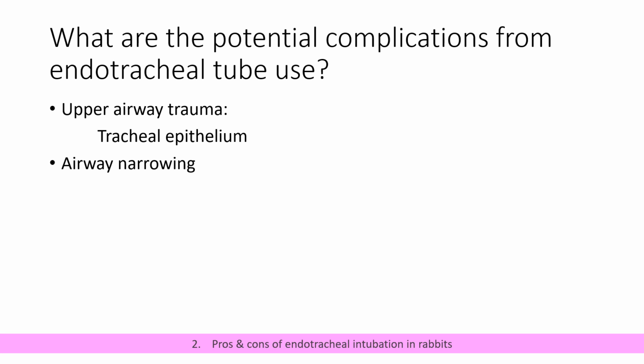Airway narrowing. Obviously, by definition, if you're passing a tube down the trachea, you are going to narrow the airway, and you're going to narrow it quite significantly, probably around 50% reduction in diameter in most of our pet rabbit anaesthetics. So that's taking it from a 5.5mm or 5mm internal diameter trachea down to a 2.5mm to 3mm internal diameter endotracheal tube. And broadly speaking, that's going to make it about 16 times harder. There's an inverse to the fourth power relationship between diameter and resistance. So about 16 times harder for your patient to breathe.